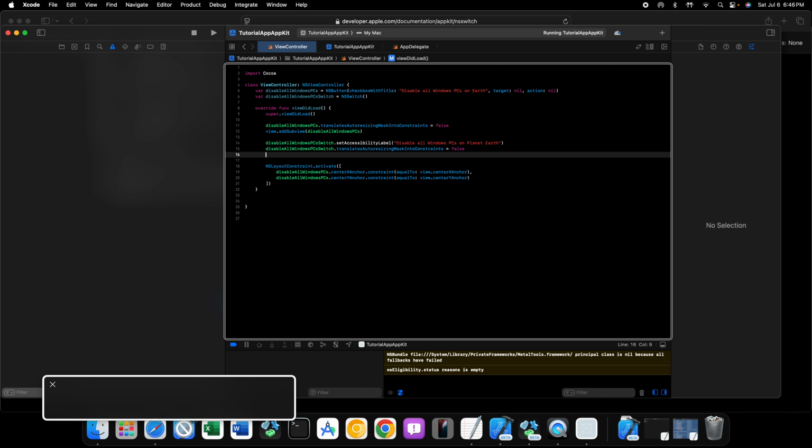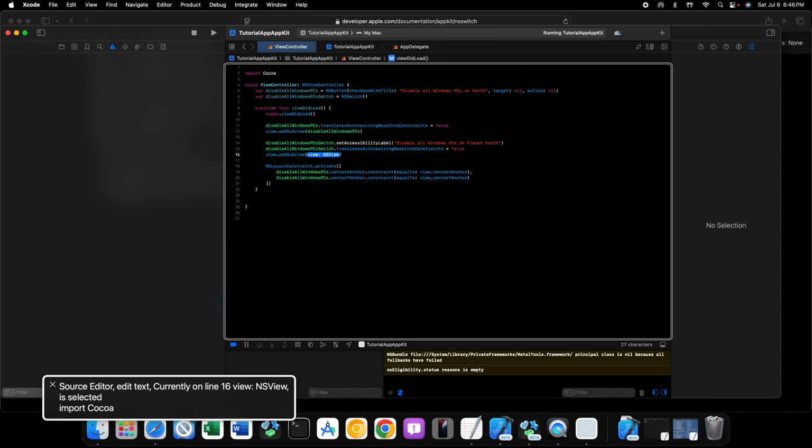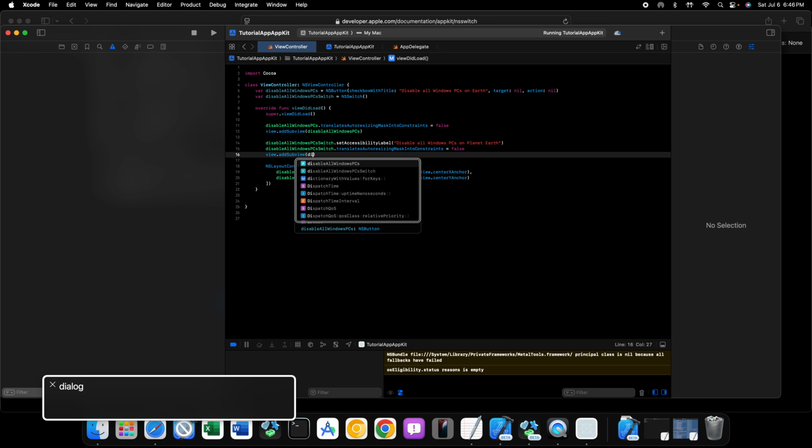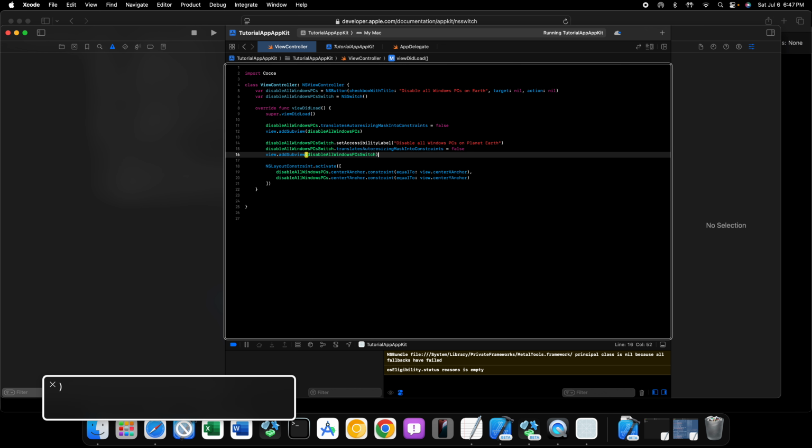And then finally, view.addSubview(disableAllWindowsPCsSwitch).